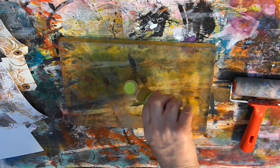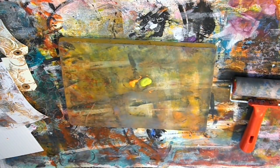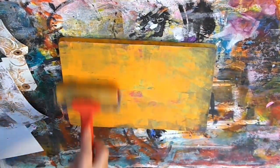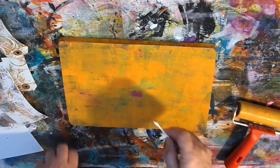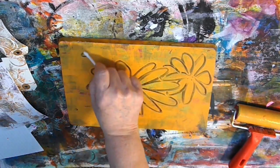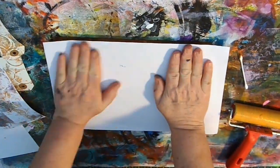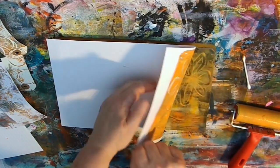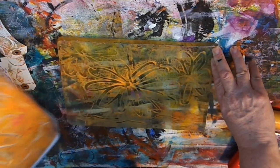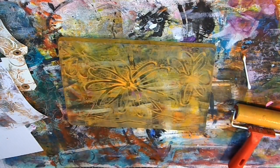Again I'm just loading up with some more paint, taking two or three colours, and braying that out. Here I'm going to take the cotton bud, the Q-tip, and just do some quick drawings. Now you can really take your time and do some quite interesting drawing — I'm just doing this for demonstration. One thing you need to be careful of is if the environment around you is quite warm, quite hot, the paint can dry quite quickly. In the Kylie Koo studio that day it wasn't too warm so there was no problem taking a bit of time to play about with it. So quite an interesting design there.